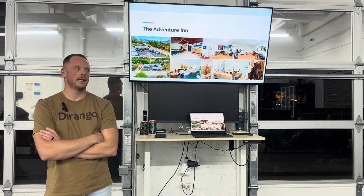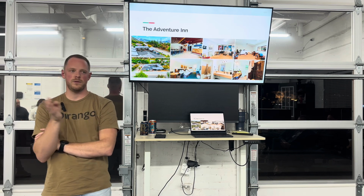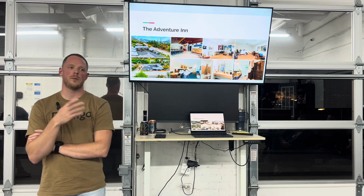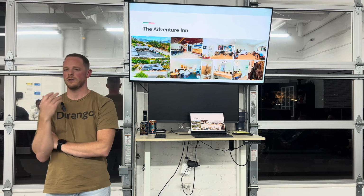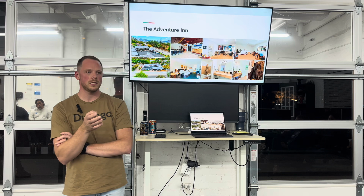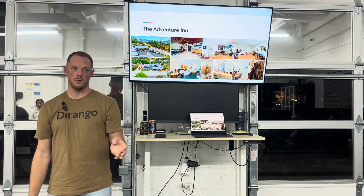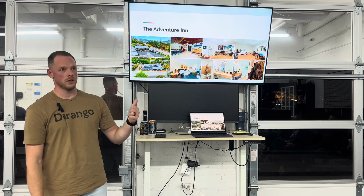Well, it depends. You can do projections just off of the purchase, and even if you're not doing renovations, you can say, hey, just through operational efficiency, just through increased marketing, whatever it may be, we think we can boost the revenue of this place, and that could be off the projection you provide. The renovation loan is actually a second loan. So, for example, we haven't closed on the renovation loan.